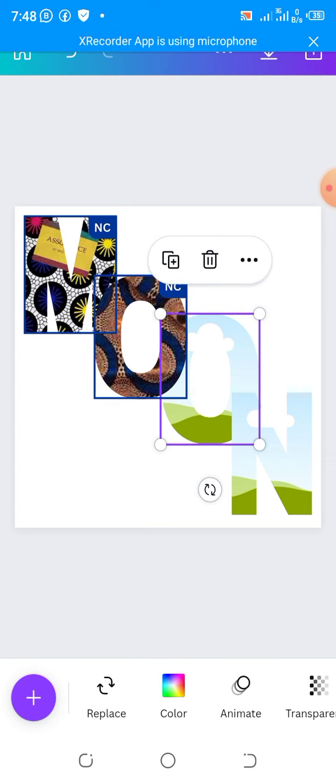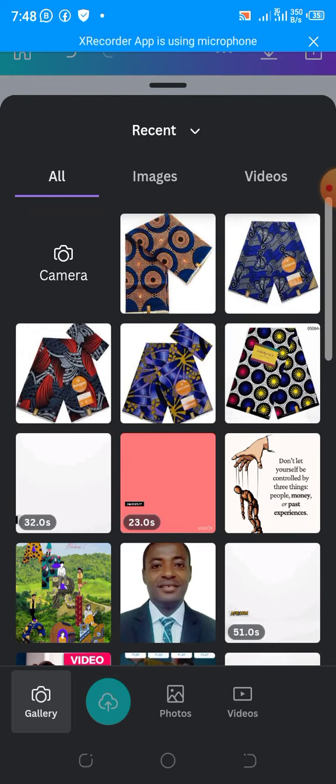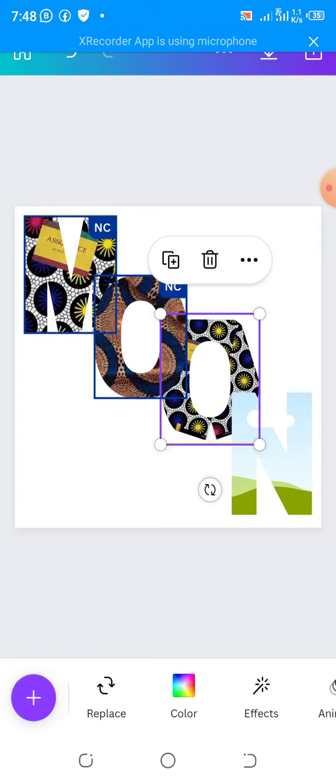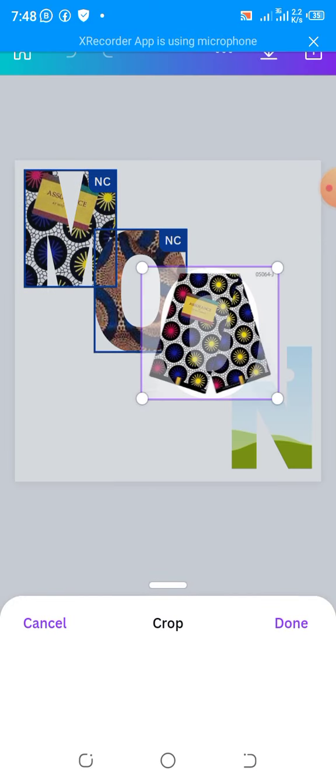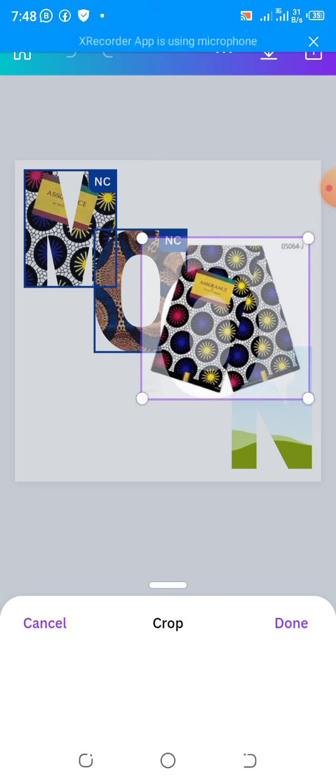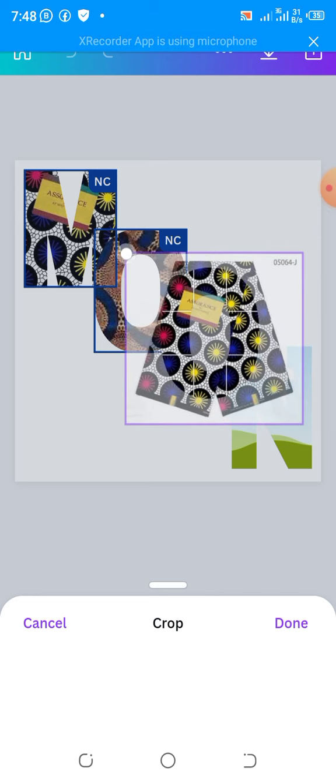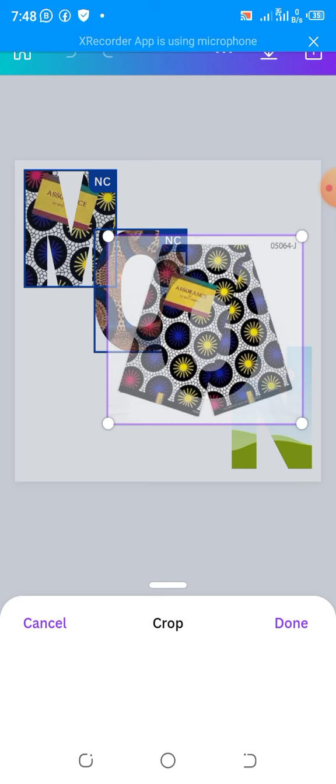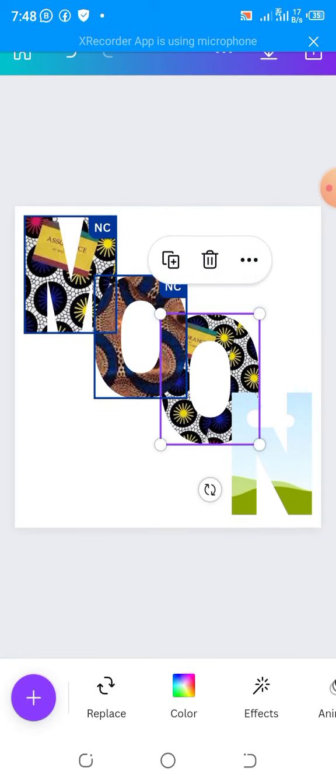I will do the same in the other image. Click on Replace. I'll choose another Ankara wrapper. Then it seems not to cover it well. I have to increase it, place it where it will cover it very well, and click on Done.